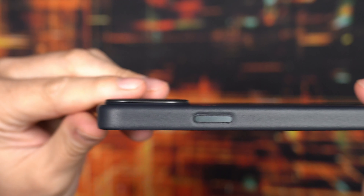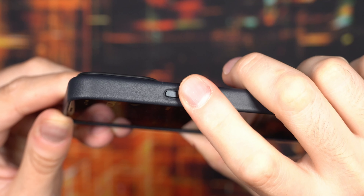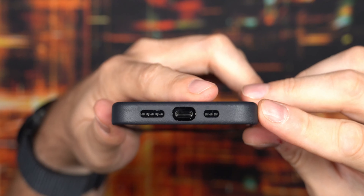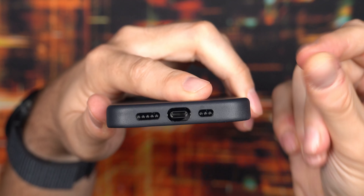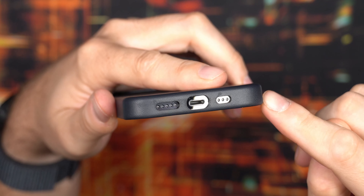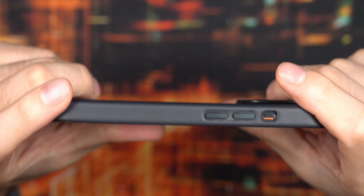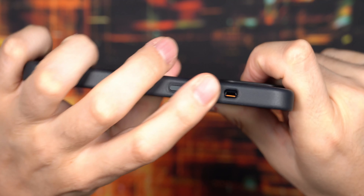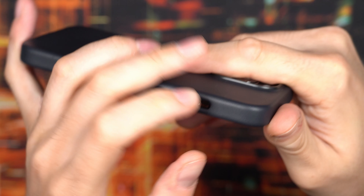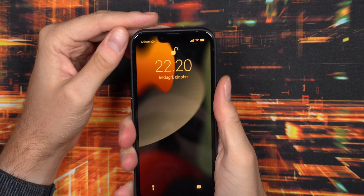It's not really an issue in my opinion, and it's always nice to keep those lenses protected. The lenses do not protrude anymore with the case on. The buttons feel nice — you do have to use it for a week or at least a few days for them to loosen up, as they can be a little stiff in the beginning. There are perfectly cut out openings for the speaker, microphone, and the Lightning cable. On the left side you have the volume rockers, and you can still get a nail in to toggle the mute switch.